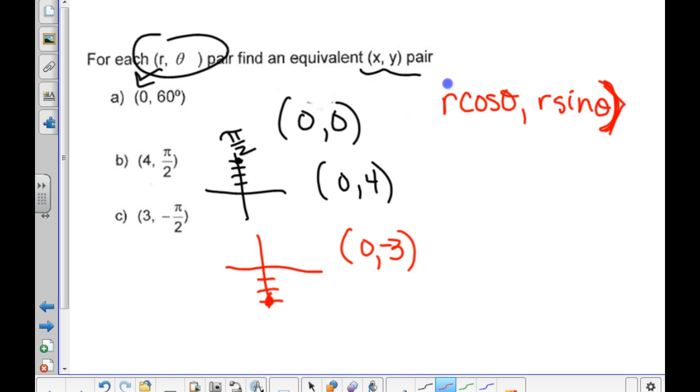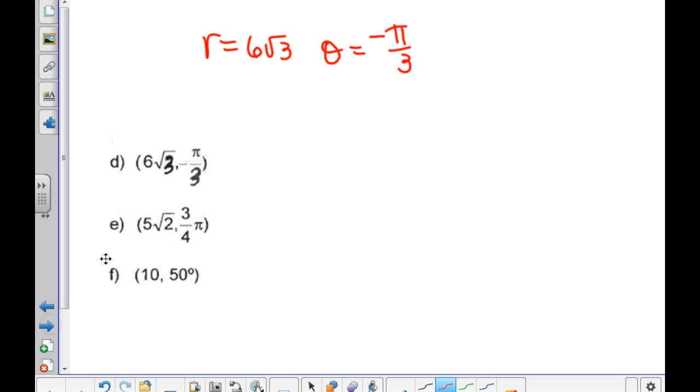No, I always want to write those parentheses. All right, at 60 degrees, you're multiplying by 0, so it didn't matter. Here, this is 4 times, well, the coordinates here for cosine and sine were 0 and 1. So this was 4 times 0, comma 4 times 1. The coordinates down here are what? On your unit circle, this is 0, negative 1. So the cosine is 0. So this was 3 times 0 and 3 times negative 1. All right, I need you to be on your unit circle.